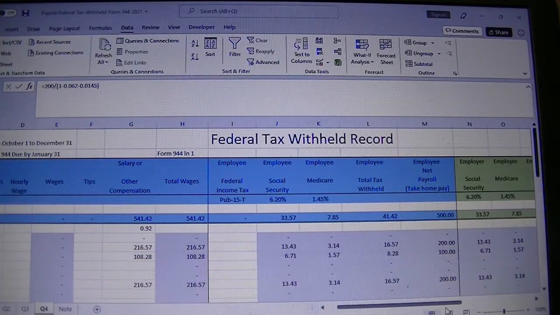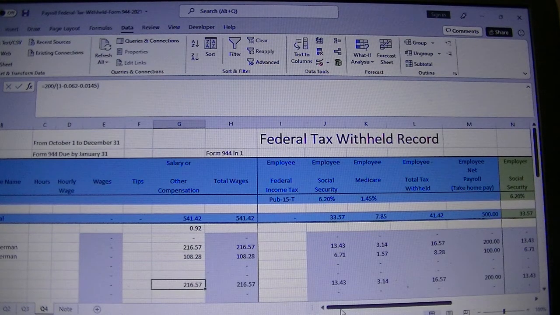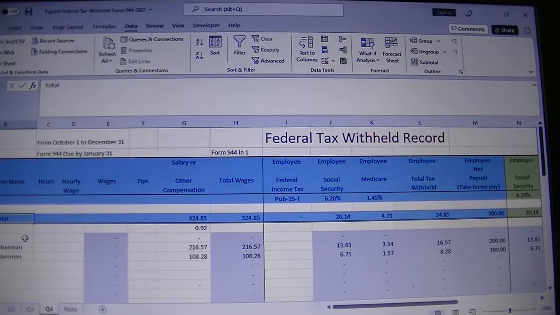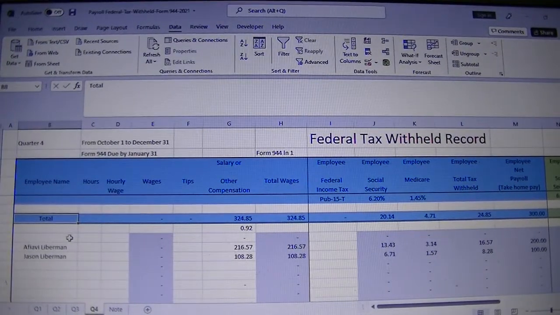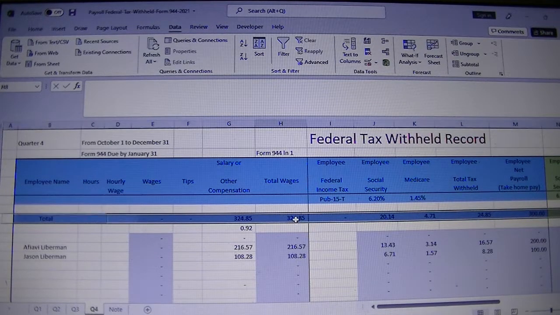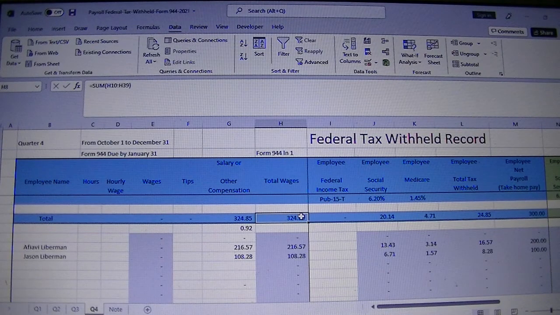So it's good to have a spreadsheet or a way of tracking your payrolls. And for the whole year, that's the total column, that's the total row. So you look on that row and it should tell you what the total year is.